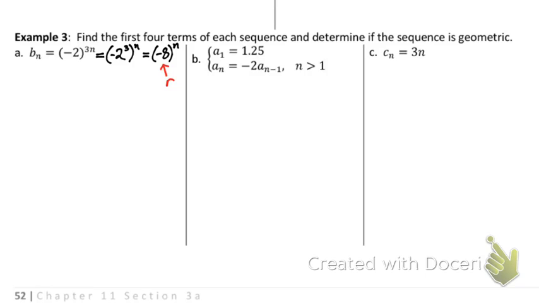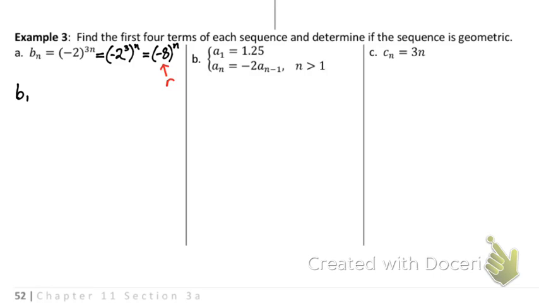So don't fall into the trap of thinking it's just -2 every time. You have to simplify it. There can't be a number in front of the n. There cannot be a number in front of the n. But we didn't have to get that common ratio. I'm just doing it because in the future you'll have to just find the common ratio.